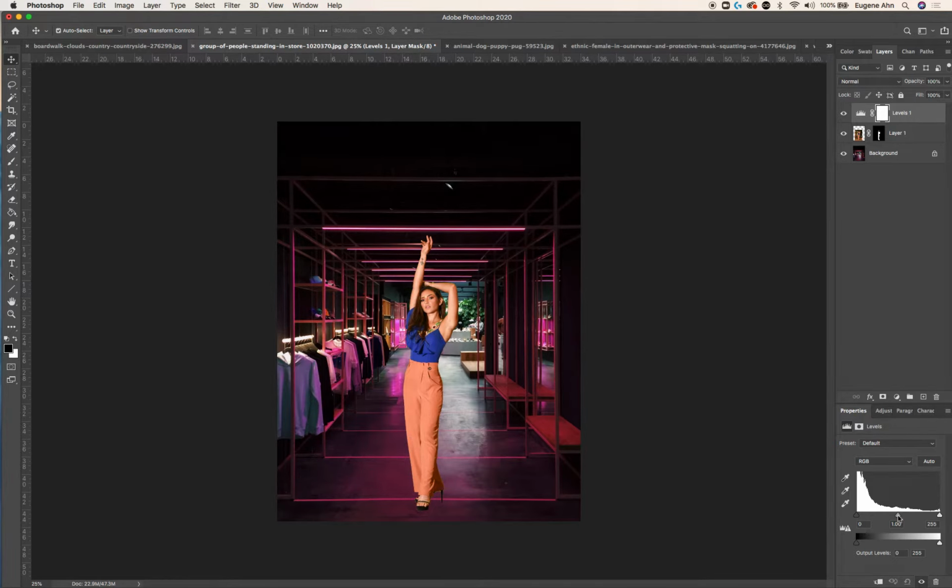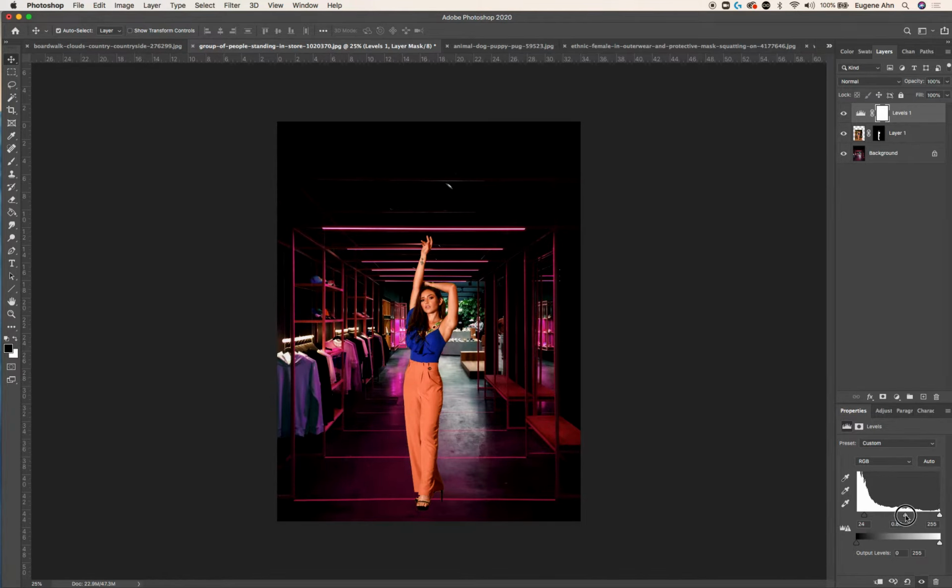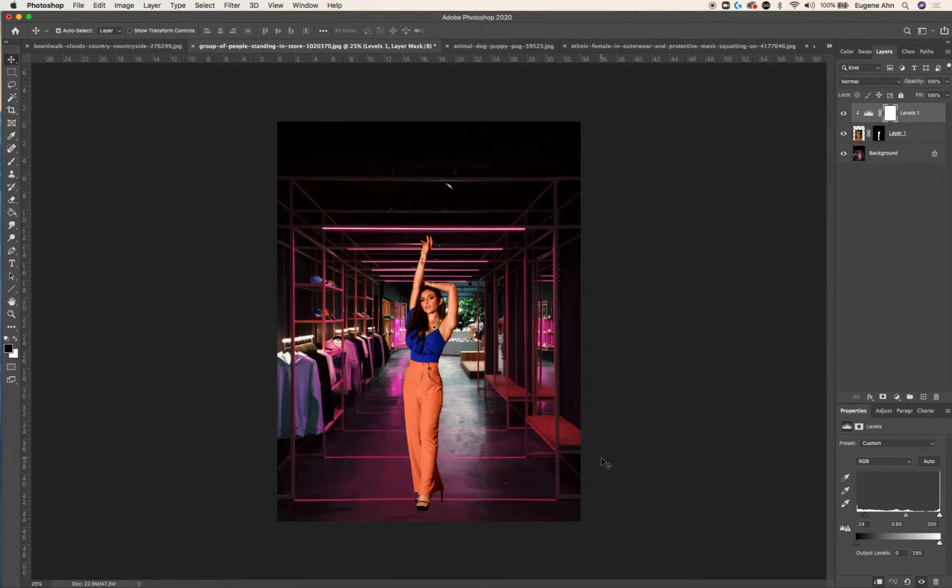The gray, the midtones need to fall to shadow sooner, and to do that we're going to take this slider and shift it this way. And we're going to take this one and also shift it this way. And actually look at that. That's actually not bad. I'm going to take this adjustment layer and clip it to our person so it's just affecting her. And that's pretty good.